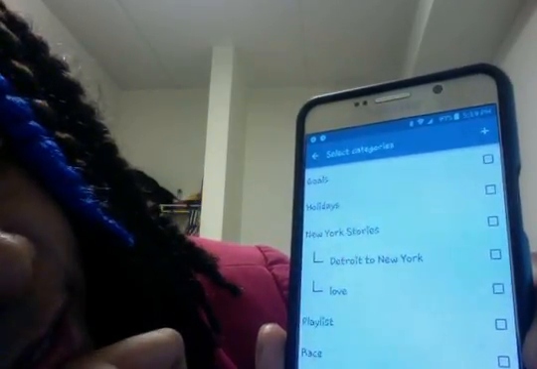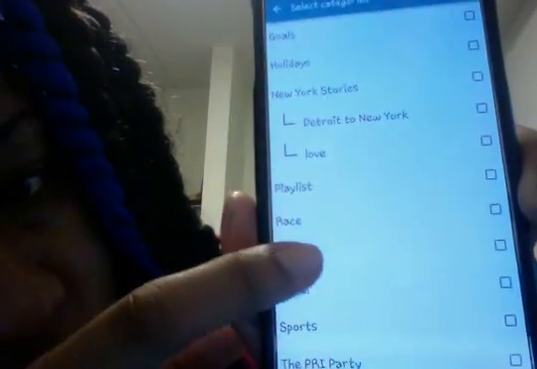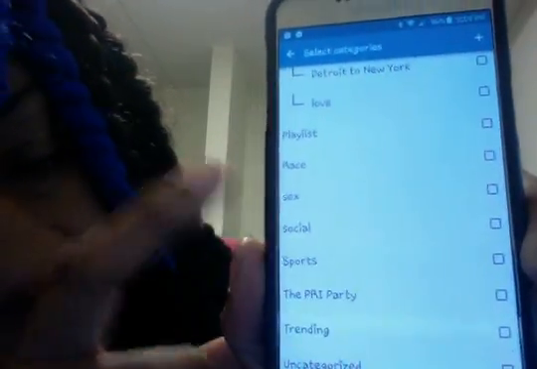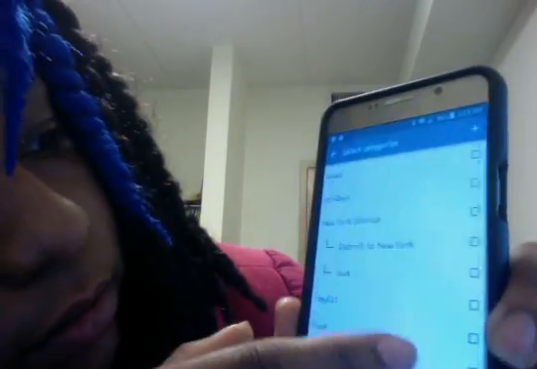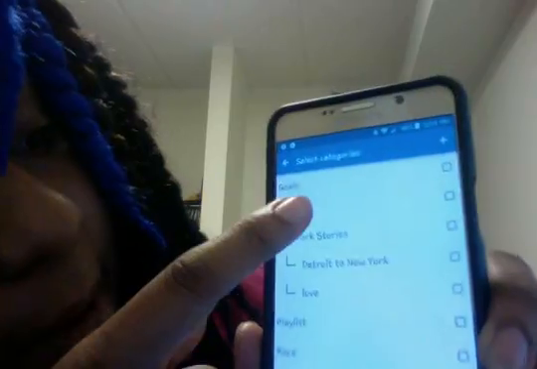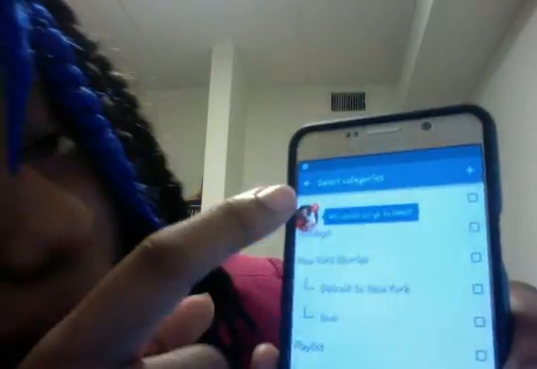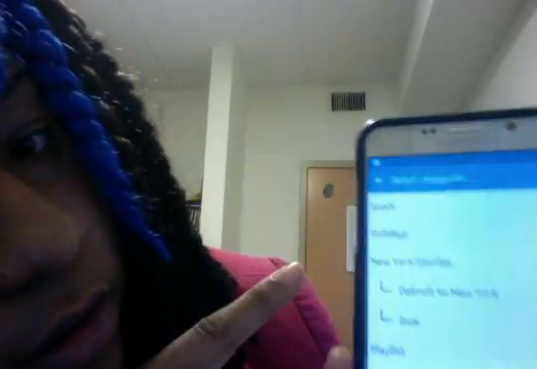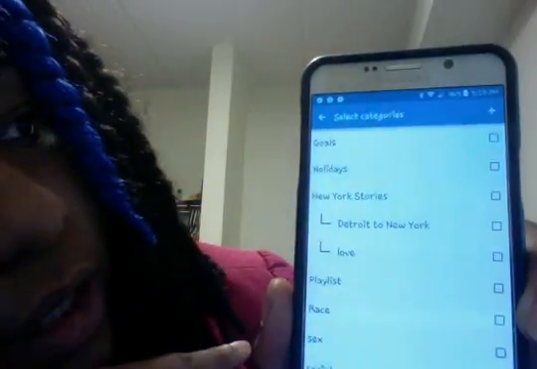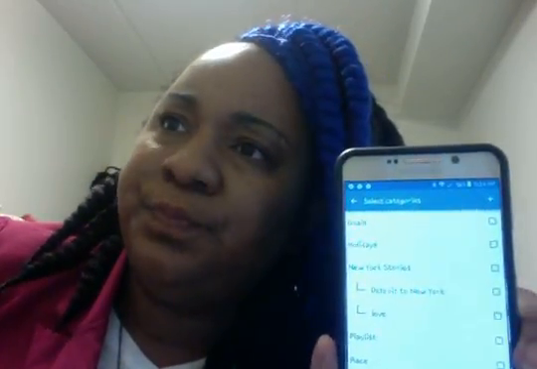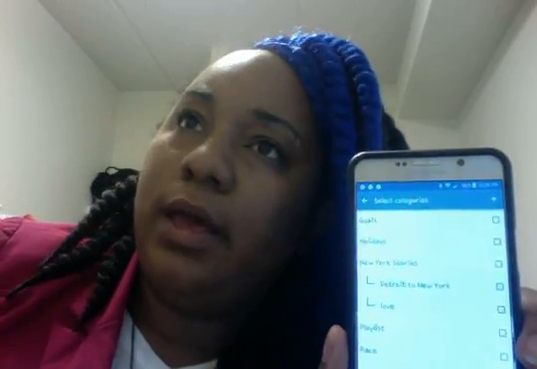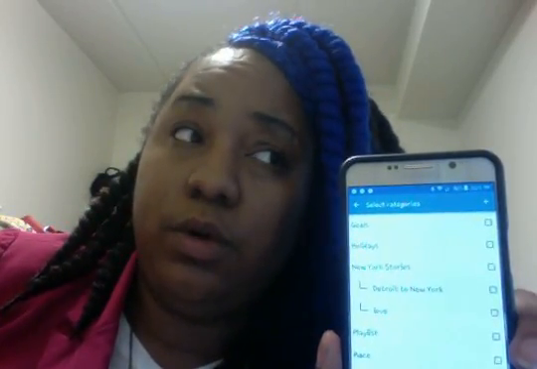You can choose your categories here. Now these are my list of categories. But let's say you got a category that relates to life, or relates to love, or just maybe you don't even have any categories yet. It's smart to create categories because that way people can come straight to your blog like, okay, I got MS. I want to read topics in MS about a person with multiple sclerosis.